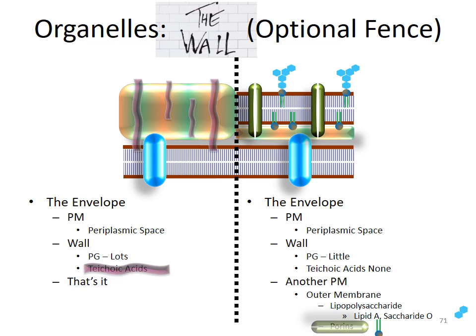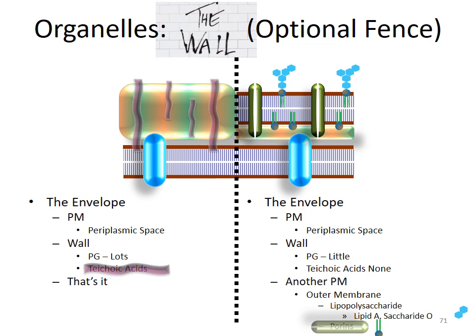And it actually has a little bit of this lipid called the teichoic acid, which is kind of extending through it. And that's pretty much it. It's very simple. Peptidoglycan, teichoic acids, and that's about it. But in a secondary version behind this, you'll actually see the wall that is much thinner, but then there's a second membrane outside of it, an additional plasma membrane. So this is a double membrane system, okay? And then outside of that, there are certain types of lipids sticking from it, certain types of sugars sticking from them. So it gets a little bit more complex.